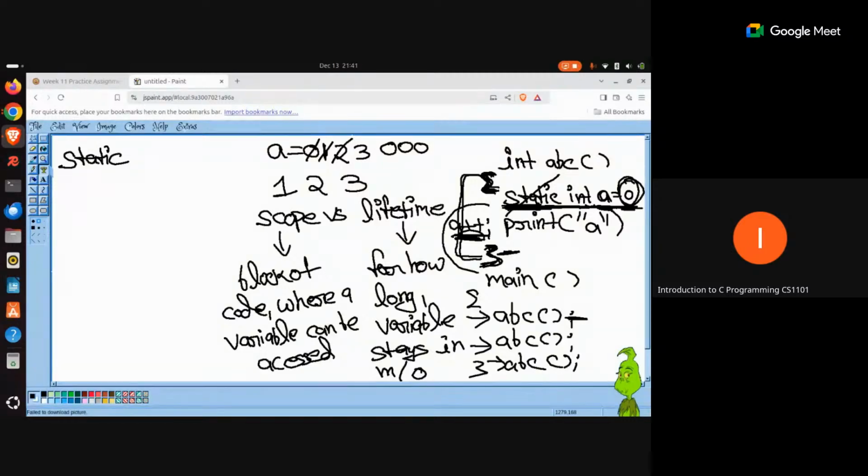So that is the special thing about static. The lifetime of a static variable extends to the lifetime of the program, but the scope is the same as the auto variable. And just like I talked about external variables, which are given a default initial value of 0, the same thing happens with static variables as well. If you don't explicitly specify the initial value of a static variable, it will by default be assumed to be 0, just like extern.